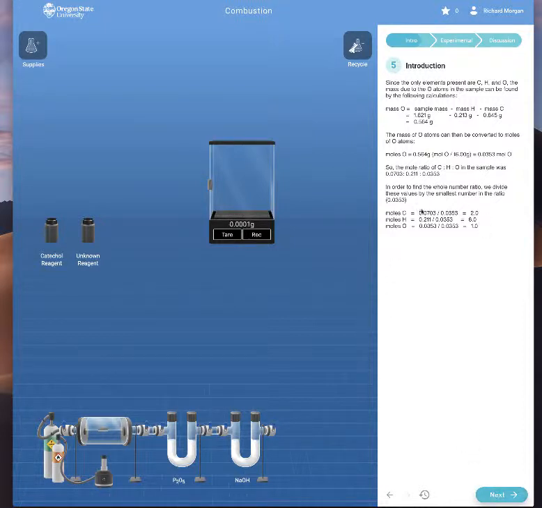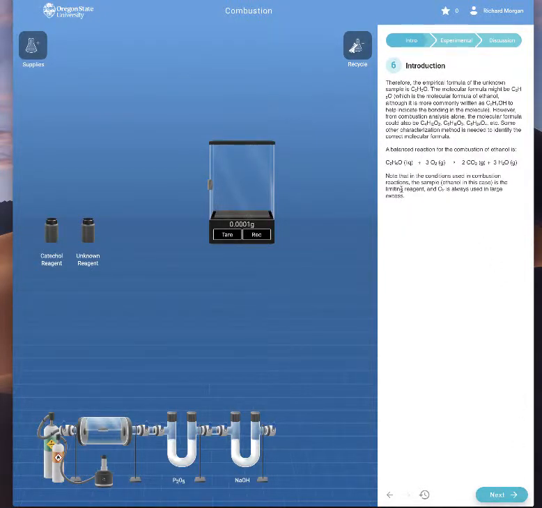This is the ratios. They say you can divide everything by the smallest ratio. So these are your absolute values, and you divide them all by the littlest one. They should come out pretty close to whole numbers. They won't be exact, but they'll be pretty close. So they're saying, one that we know for sure, we can test the system by this catechol here, and we're going to burn this stuff with some oxygen. We should get just CO2 and water, which is basically every organic reaction, just burning into CO2 and water.